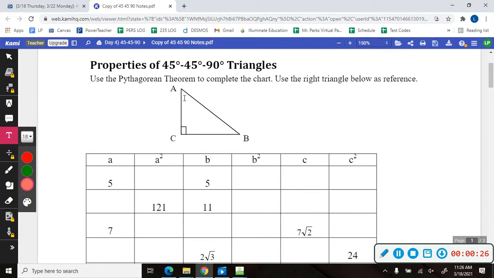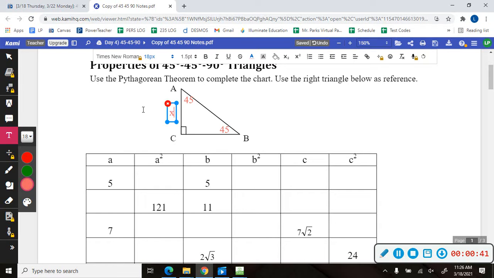And the pattern is, and you could do that yourself, that if this is 45 degrees, and that's 45 degrees, then technically this triangle is isosceles. And so whatever this is, let's say that's the leg, which it is called a leg. If we know one part of it, we could fill in the other two parts. Well, if this is across from 45, then this has to also be the same thing. So in a 45, 45, 90-degree triangle, your legs will be the same.